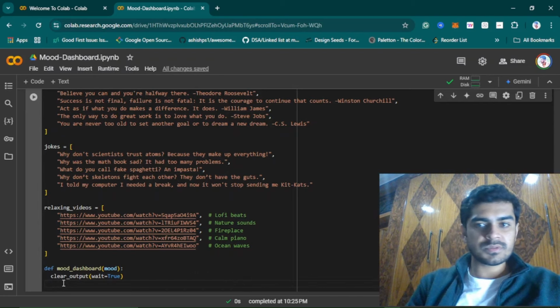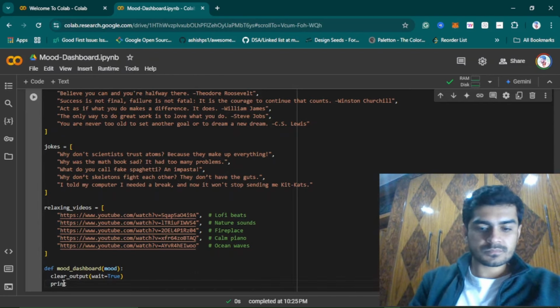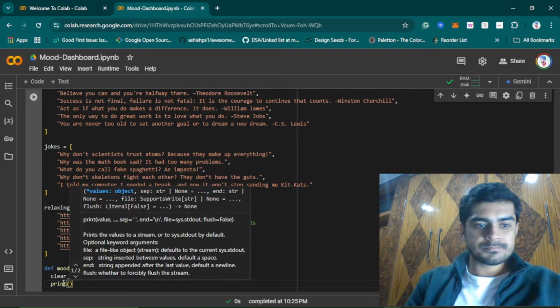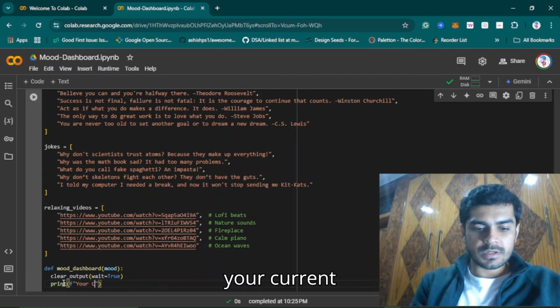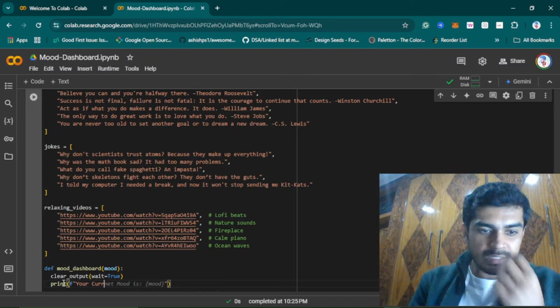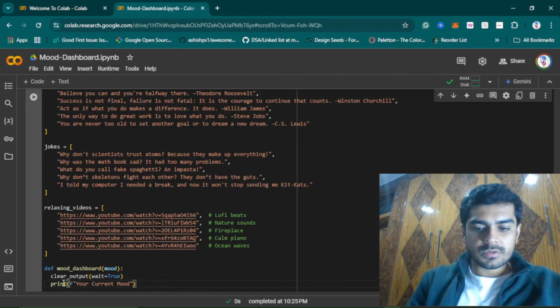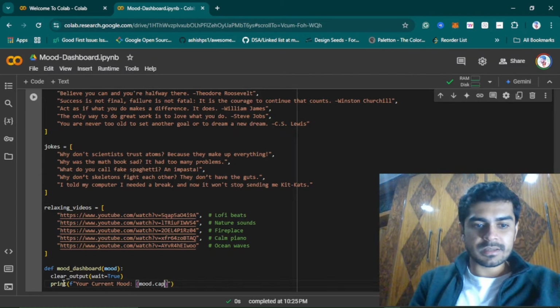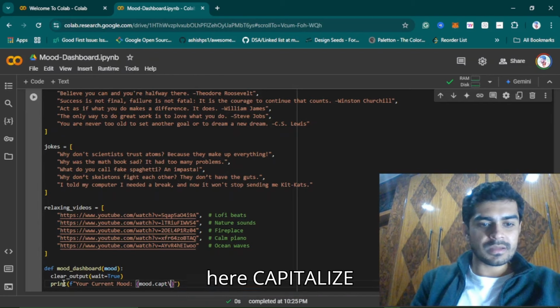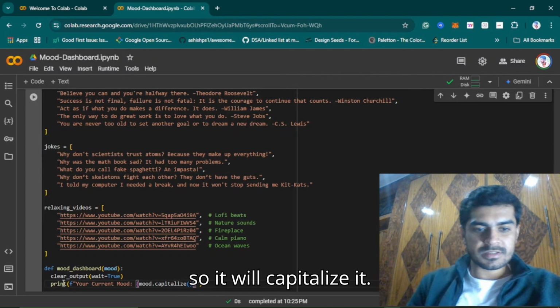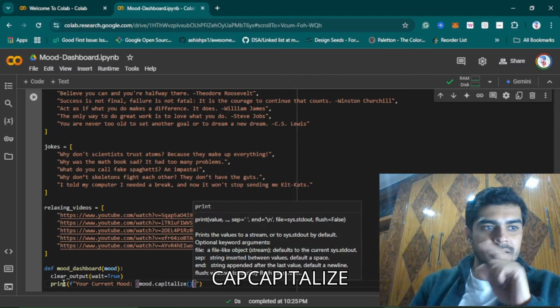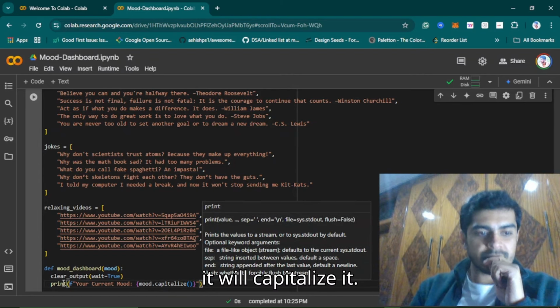So we print "Your current mood", and it will take the mood and capitalize it. It's not recommending capitalize here, so capitalize. It will capitalize it.